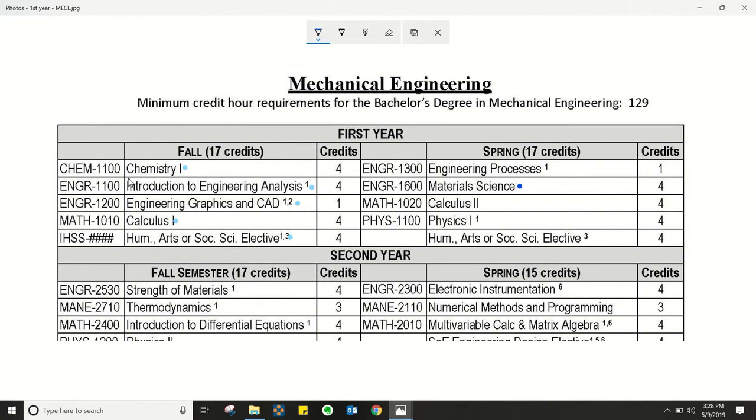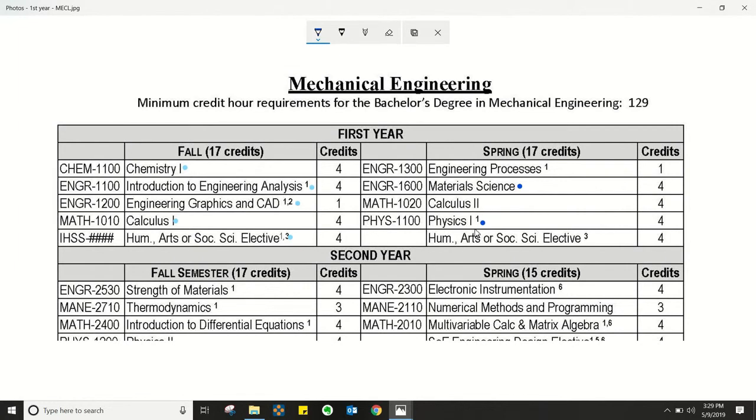Second is Intro to Engineering Analysis, or IEA as it's referred to on campus. This is the first engineering-specific course you're going to take at RPI. One thing to note about IEA, even though it's placed in the first semester, it is acceptable to postpone this course until the spring. In fact, there is one specific situation where it would be preferred that you would wait to take IEA. Student feedback surveys indicate that some prior knowledge of Physics 1 is helpful when navigating IEA.